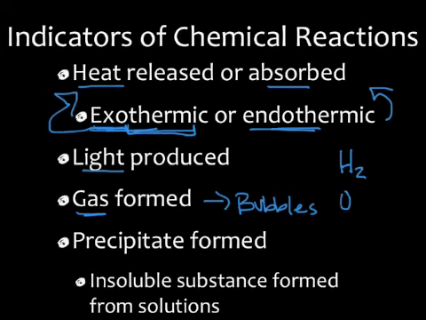Another gas we might have is oxygen gas. Oxygen gas, if it is there, will relight a glowing splint. And then the other gas we could potentially have is CO2. If you have CO2 present, it would extinguish a flame. So we'll do a lot more with those in class, but those are just some examples of how we could test to see which gas is actually produced.